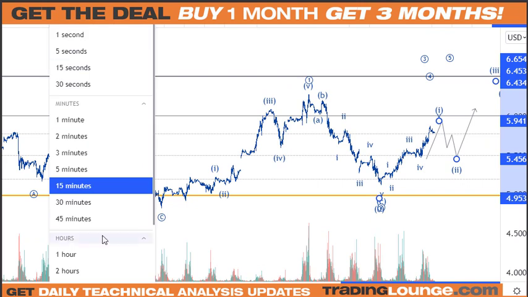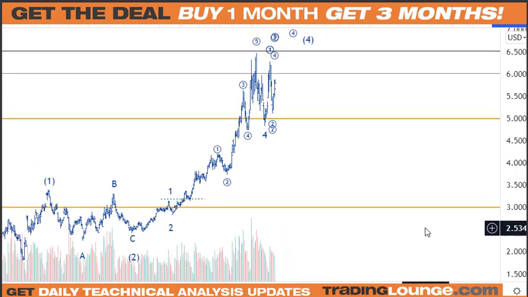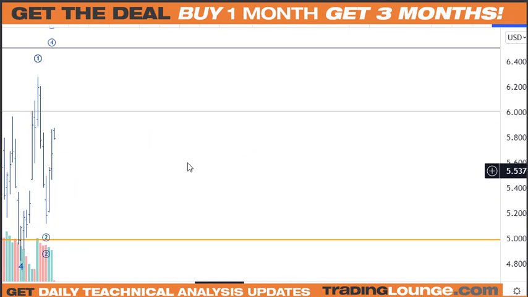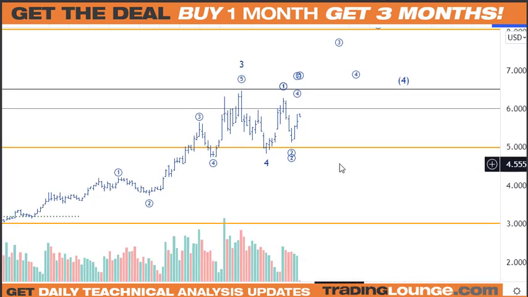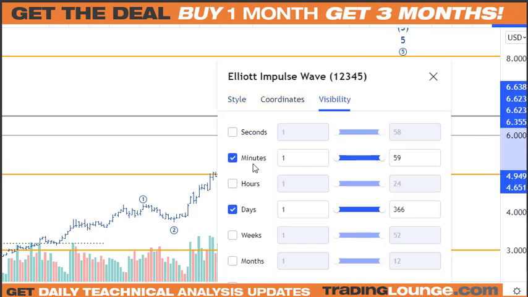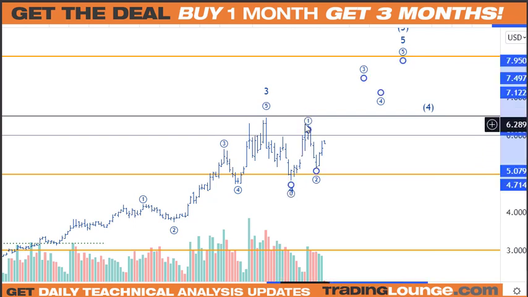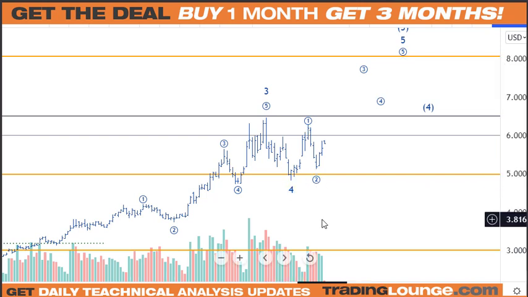If I go back to the daily chart so we can just see the picture here a bit better. Okay, so I think that's wave 4, right? And then we counted that up there for wave 1, and this move back for wave 2 here, it just meant we could count that in 3 waves. And then this little move here would be wave 1 to the upside. Not quite finished yet.